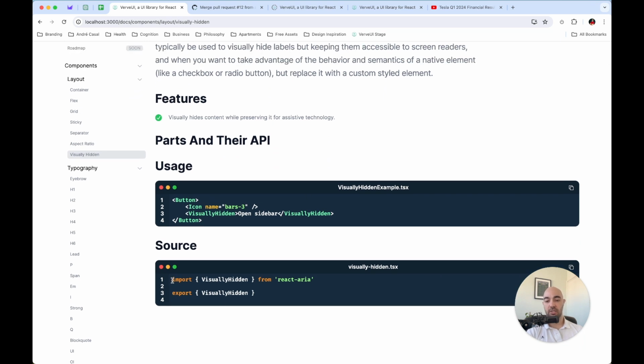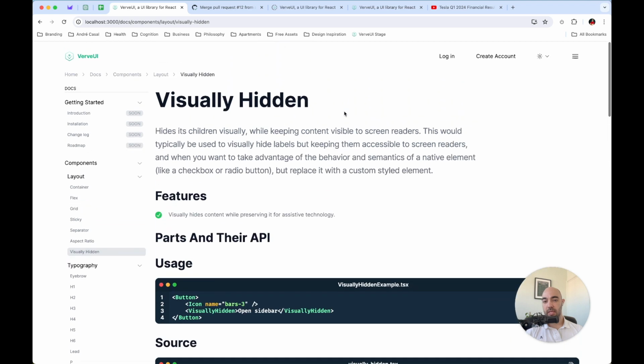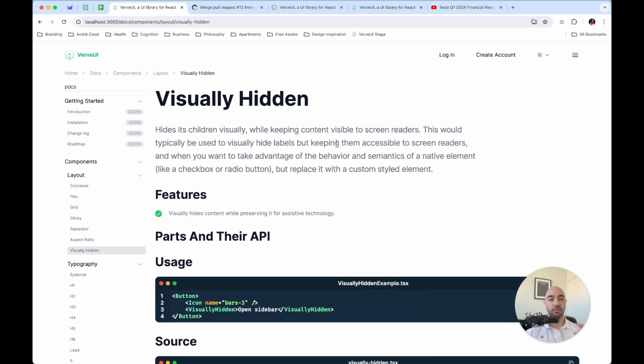This is actually just an export of the React Aria visually hidden component. All right, so these are the layout components. From my experience, I built them, and then I'm replacing the divs on the entire website with these components.